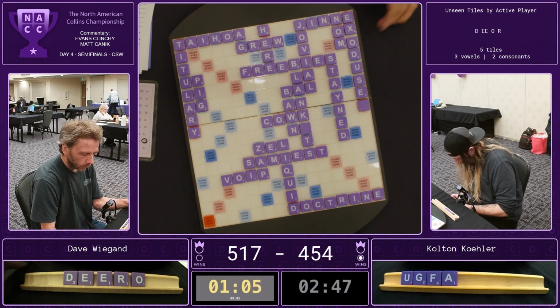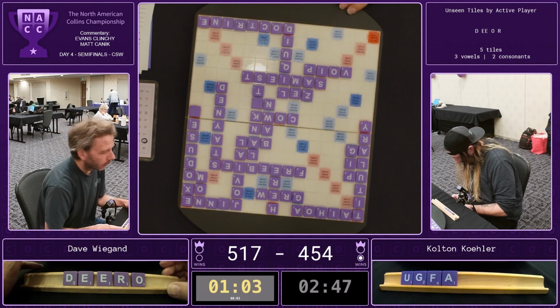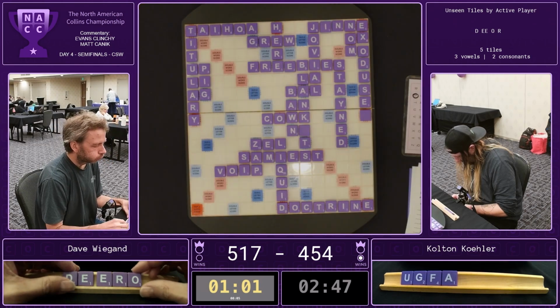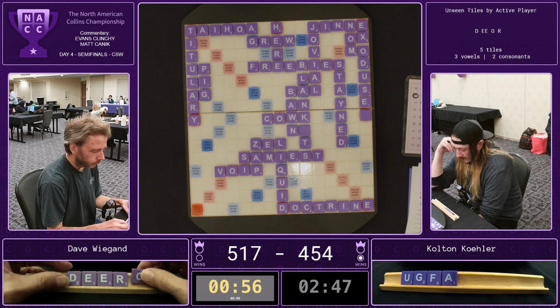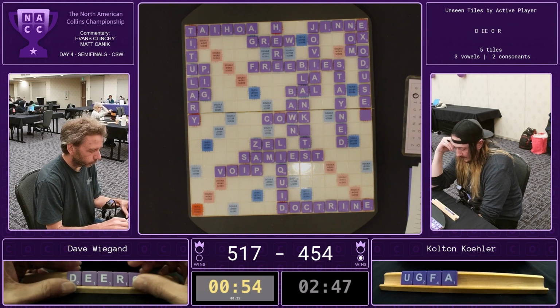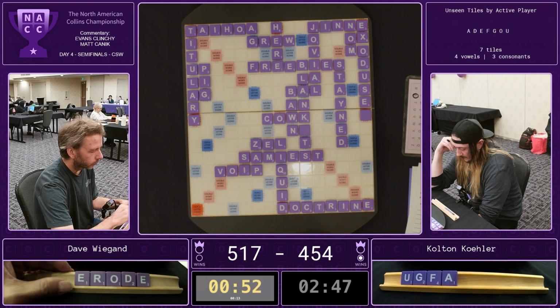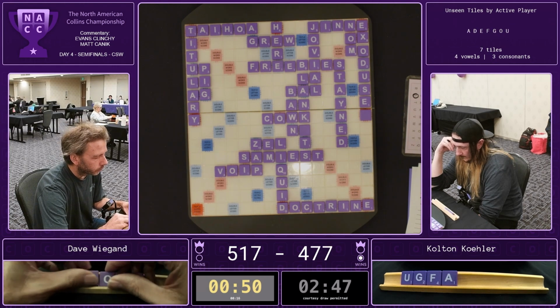Kolton pointed out in chat that it was these same two players, Dave and Kolton, who had that insane game where interlens was possible earlier in the tournament. So the inter bingos, or non-bingos in this case, that are crazy disconnected, everything keeps showing up for these two.